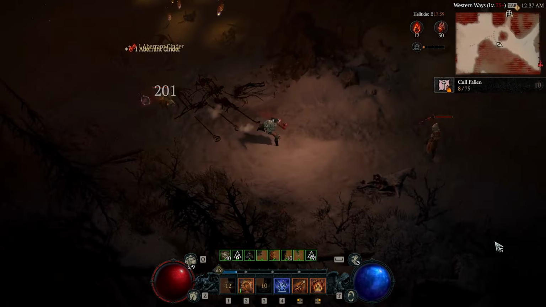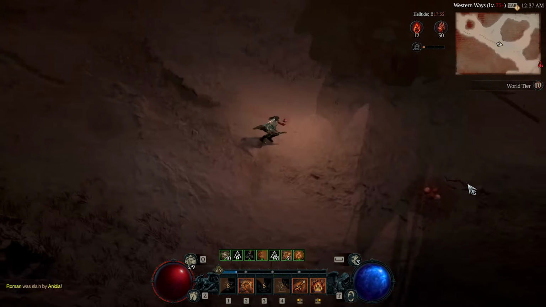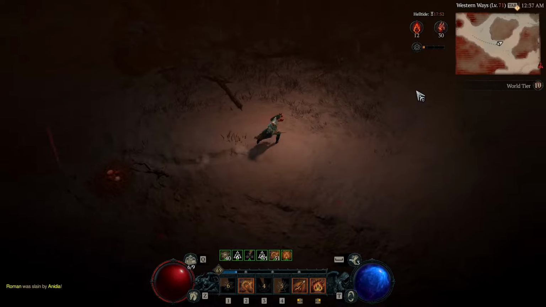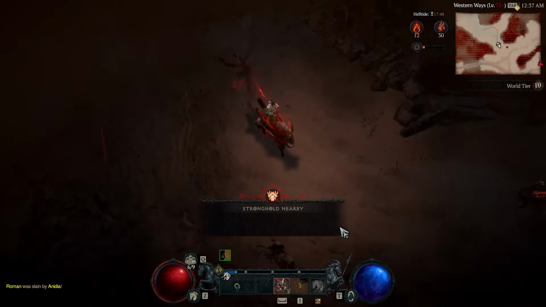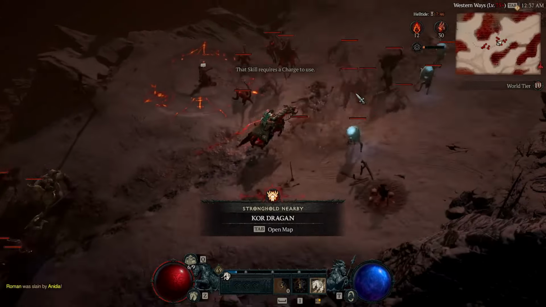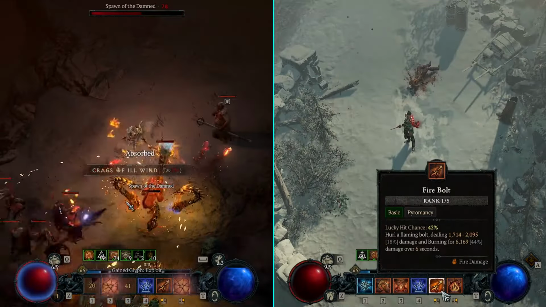Now once you get to World Tier 3, the enemies are a lot stronger, but at that time you will get better gear and legendary aspects that will help with your mana issues. So that's when you can switch out Incinerate for another skill. And I have a better build to use once you're at World Tier 3, and I will share that build in another video. Okay, so next let's check out the skills.